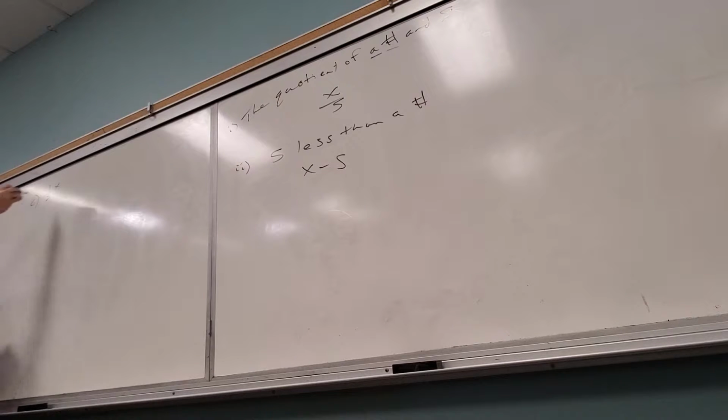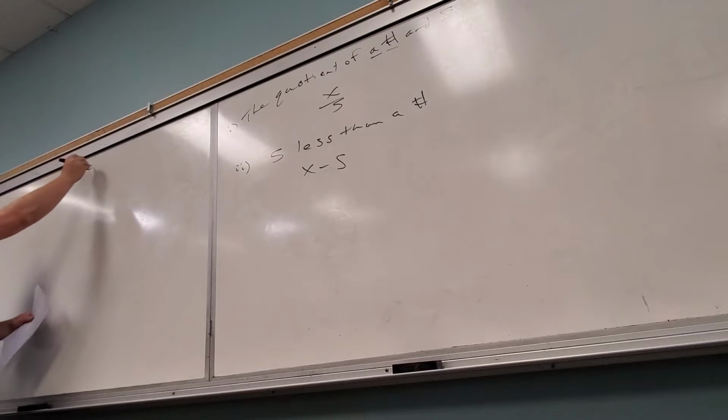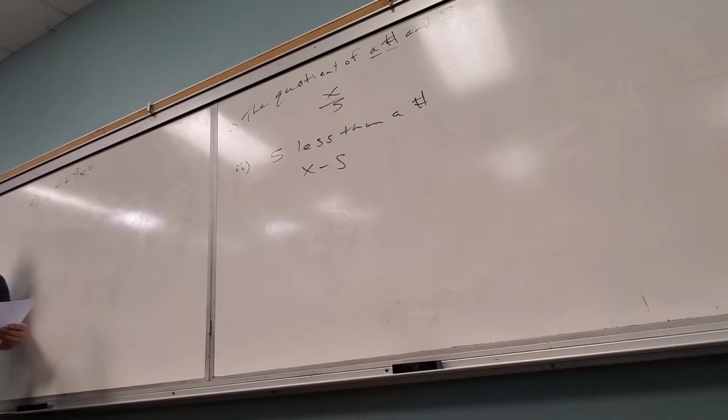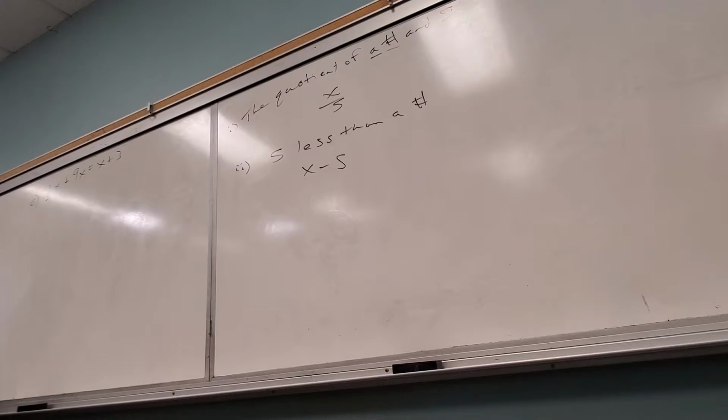Added to the product of that number and 9. What did you guys pick for the number? X. You could have picked N, you could have picked W, it's totally up to you, but we normally pick X. What does product mean? Multiply. So the product of that number and 9 is 9X. It equals 3 more than that number, so X plus 3. X plus 3 or 3 plus X, that one doesn't matter because addition doesn't care.